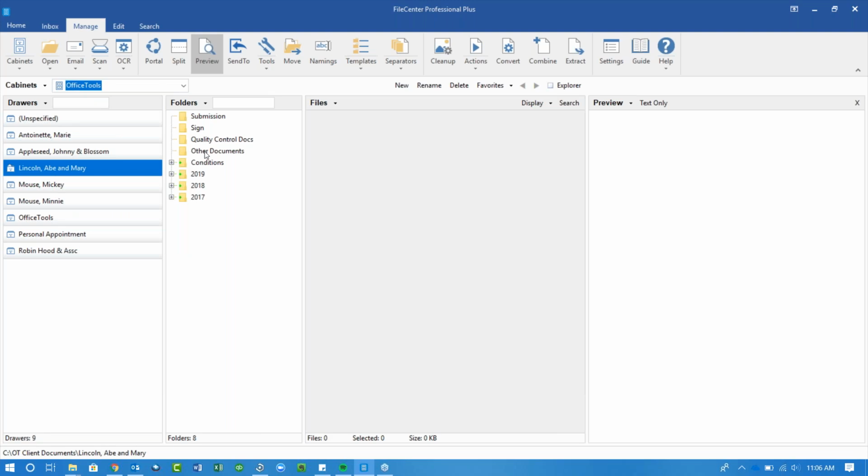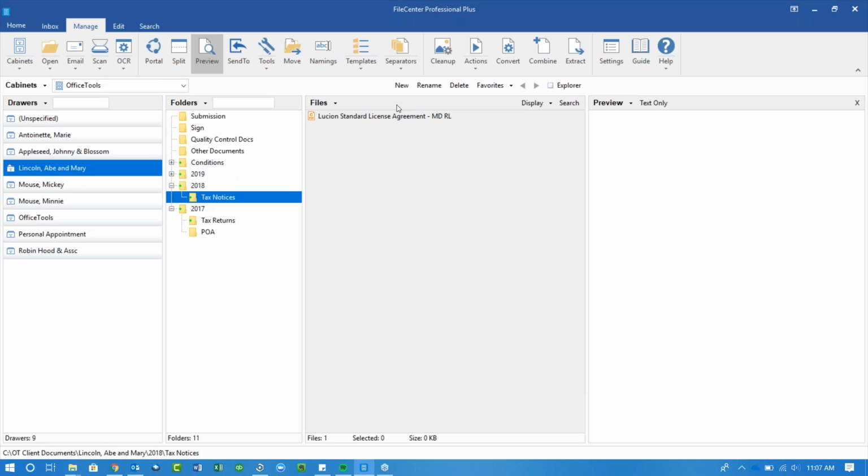And so when you select one, you'll see your documents over here on the right-hand side, or your file folders. When I click on tax returns, I'll see all the documents that have to do with that. You can have whatever structure you would like inside of OfficeTools, and I'll talk a little bit about it when we dive into the integration portion. When you create or associate a file to a certain type of document inside of OfficeTools, it'll also add that folder inside of our program. So it's really cool on the integration side.